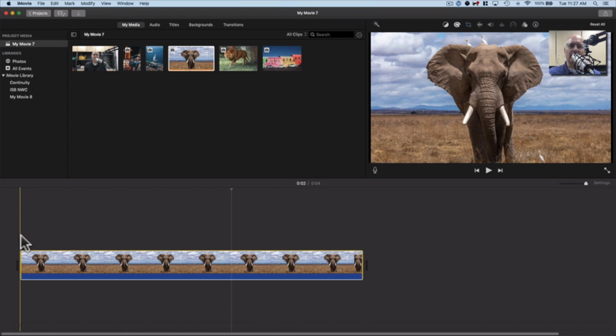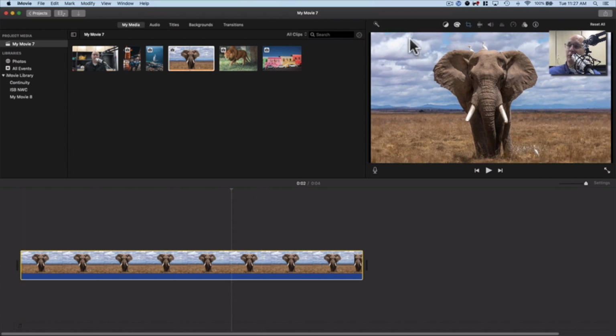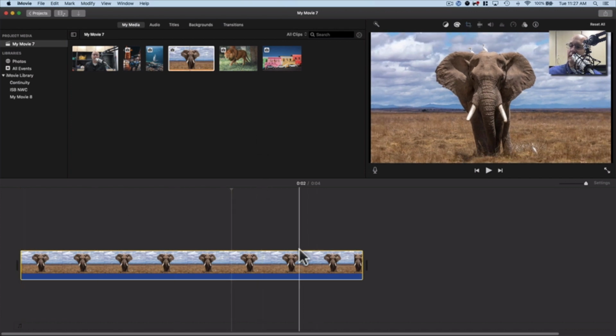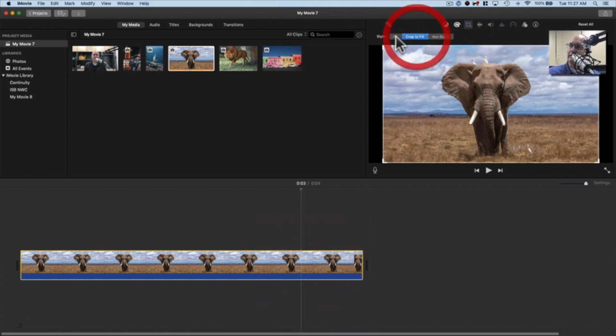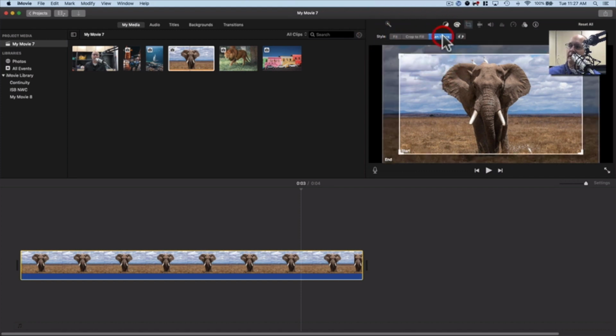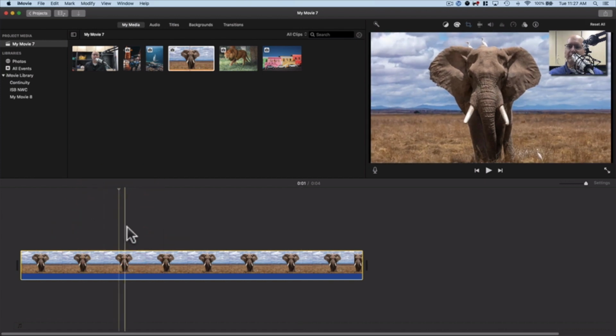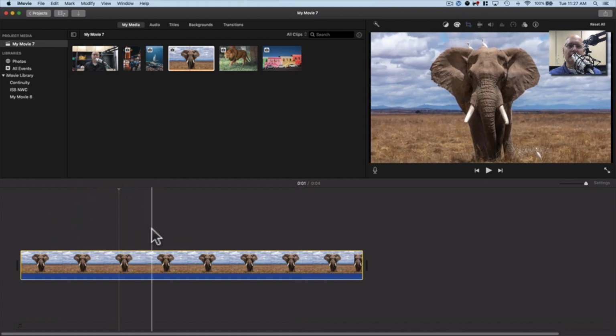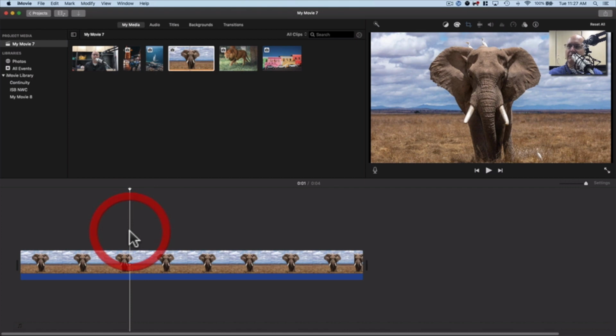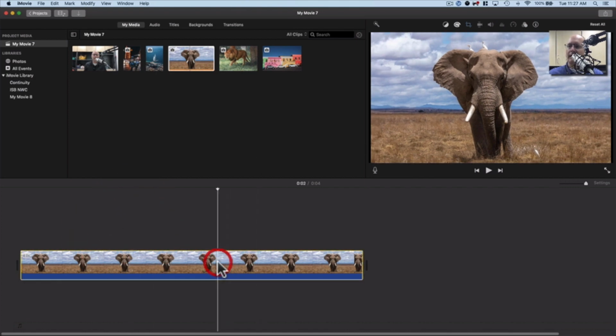And the Ken Burns effect, which you can actually turn off if you want to, is up here. So you'll select your photo, and then you're going to click right here in the cropping section, and you'll see the different options that you have. So you have fit, crop to fill, and Ken Burns. Now, Ken Burns has a default effect of zooming in and out that will automatically be played by the computer, but you can customize this to make it look much more interesting. That way, any film or documentary that you're making can have a look that you want.